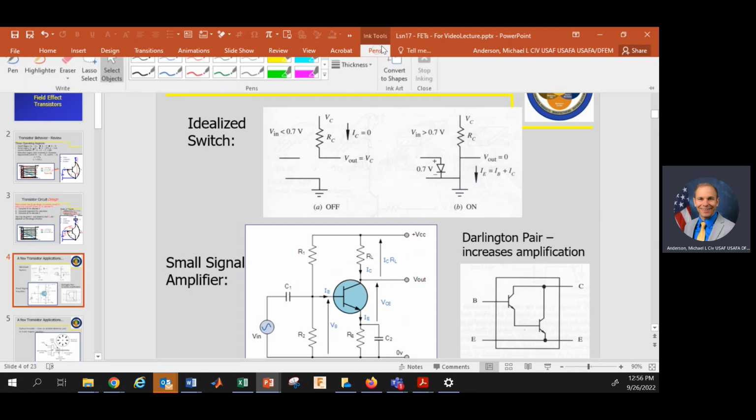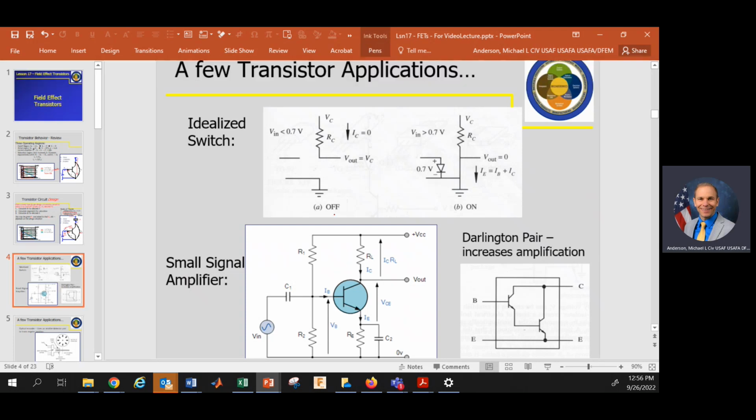Okay, then we briefly talked about some ways transistors are used. Up here, remember we generally used them like this as a switch. These are different examples of how they're used as a switch. This is a small signal amplifier, which I described briefly in class. And then we talked about a Darlington pair, which is used to increase current by cascading them together. There's a good example in the book that describes this type of circuit. It's in section 10.6, if you'd like to see an example where they amplify current.